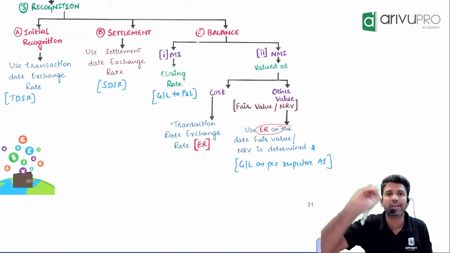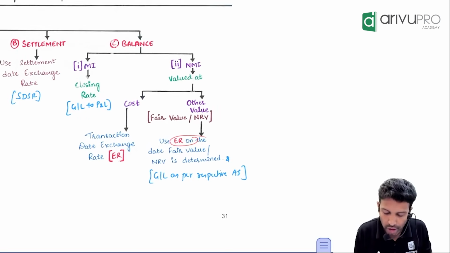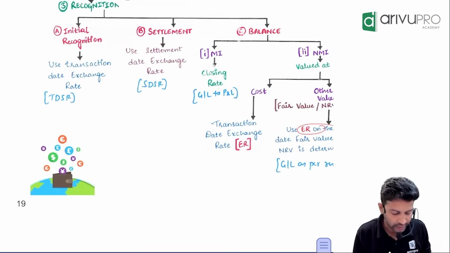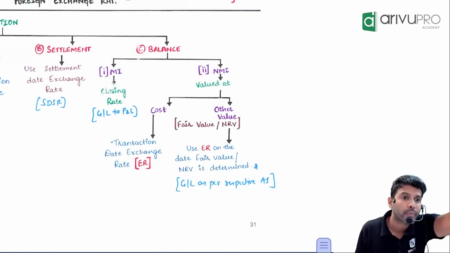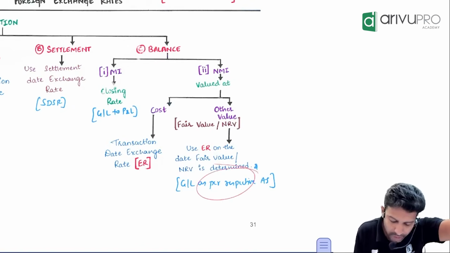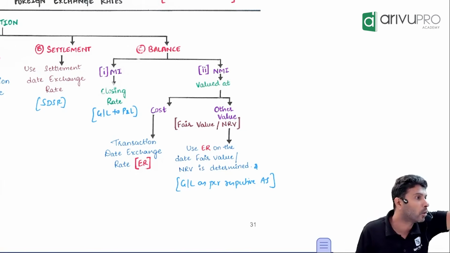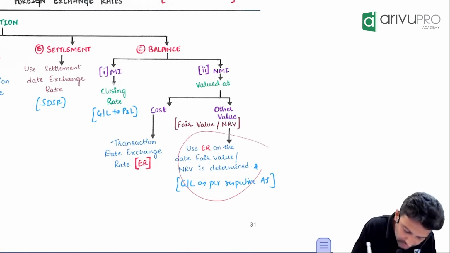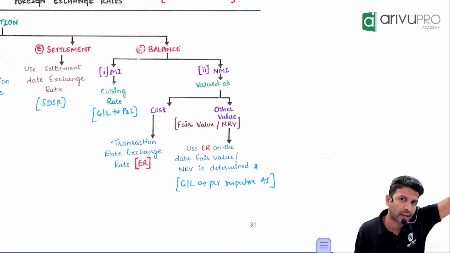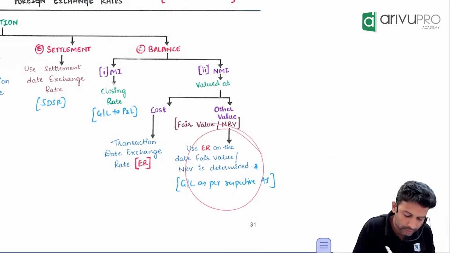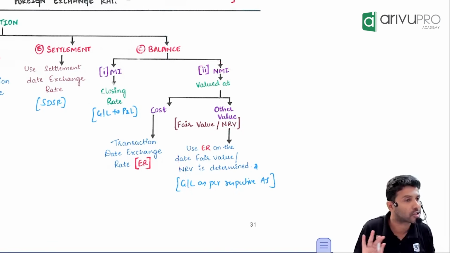The standard says that forex gain or loss should be accounted as per the respective accounting standard. Like AS 10 says, revaluation gain should go to revaluation reserve. That means forex gain also will go to revaluation reserve. Revaluation loss, where will it go? P&L. That means exchange loss also will go off to P&L. Whatever the other standard says, same treatment you will give for exchange gain or loss. Understood? This is anyway not much tested as such.